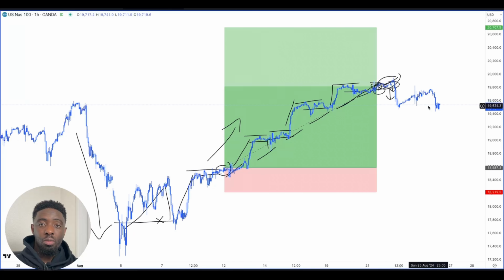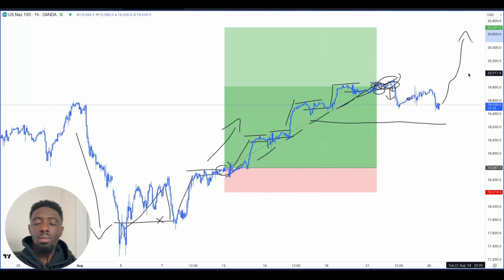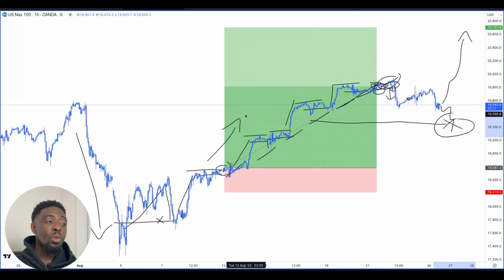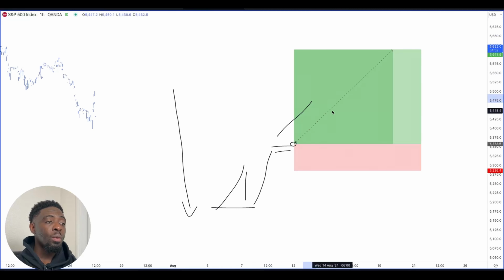If you watched the previous video as well, you know I had another buy attempt on this. I think I had another entry like right here, and my stop is below this area. So if this continues to the upside, that's another trade idea I'm going to look at again in the coming weeks. If it reverses, then it's going to take me out at -1. But for today, let's talk about this position. So I had this buy attempt and I exited right here, and the same thing on the S&P.